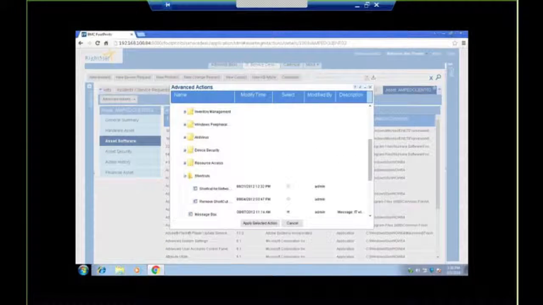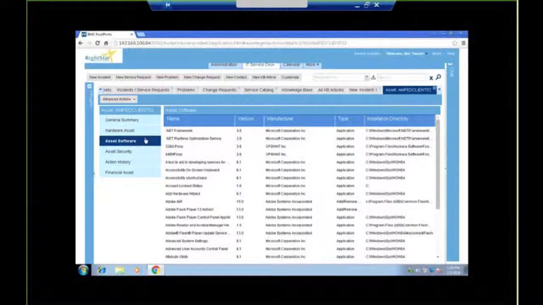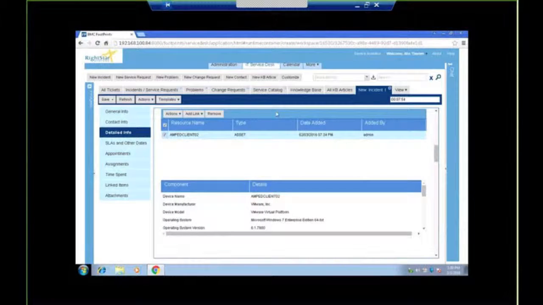These are all simple examples of actions that you can perform directly from the solution, above and beyond, of course, the simple deployments. But you can see the ease with which you can access that menu. It is security driven, so certain people will have certain access to certain actions based on the job function they perform and the asset, of course, that they're looking at. So all in all, I think you'll see the integration is very important and can be a tremendous tool in helping you optimize your IT service management processes. With that concludes the physical product demonstration here today.